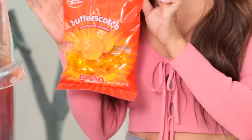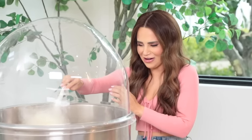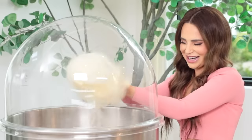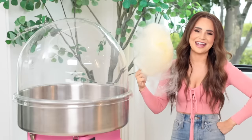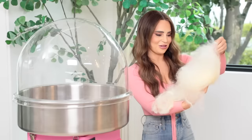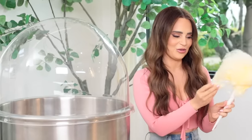The next candy we're gonna try are butterscotch candies — these are hard candies. These are the candies that my grandmother loved, and so do I. I'm hoping for butterscotch cotton candy. I've crushed them up, let's turn it on and see what we get. The molecules are heavier, so they're staying at the bottom and also hitting me in the face! It's cotton candying! This is just turning a little wild. Butterscotch hard candies can cotton candy, but it's definitely really heavy. I just gotta kind of squish it. Let's taste it!